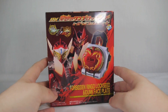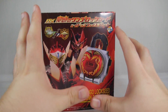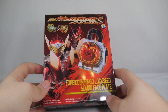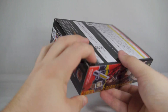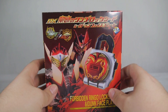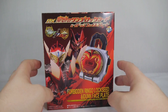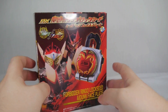Anyway, here is the Lock Seed you came to see. This is the Forbidden Ringo Lock Seed — the apple lock, the real apple lock for all intents and purposes. It says 'Alice Taboo' in the middle. It gives Baron and Eden the Ringo Arms, which is the apple. It also comes with the Kamen Rider Eden faceplate. This was released in April 2015 for about 7,500 yen for the DVD version and about 8,600 yen for the Blu-ray.